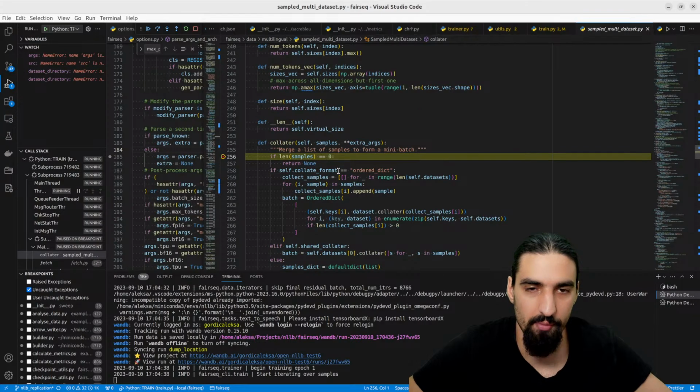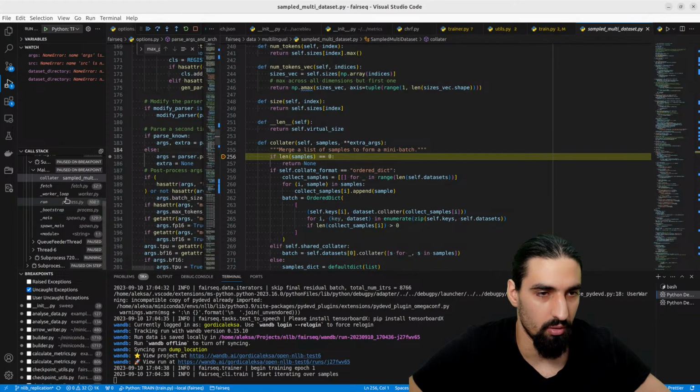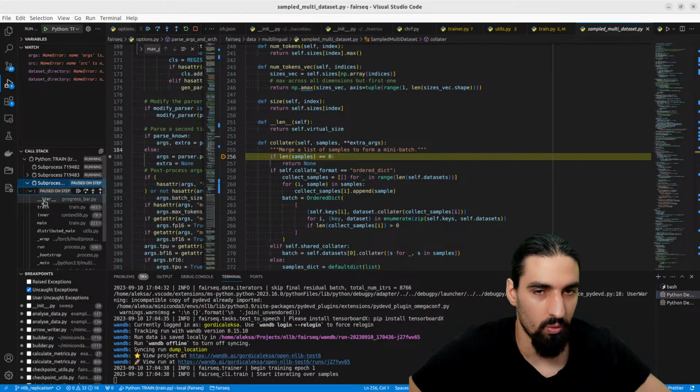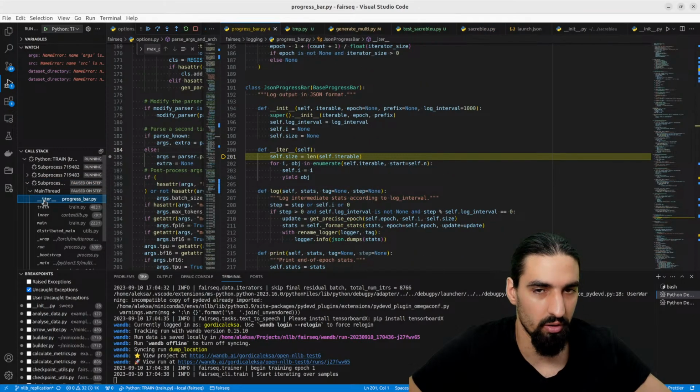Hit F5. Okay, we do hit the collator. We do hit the collator somewhere. So in this one, in the main thread, we're now here.